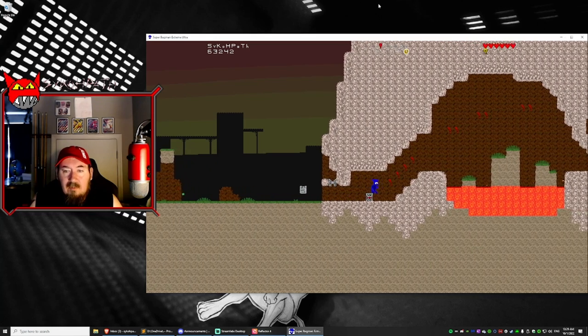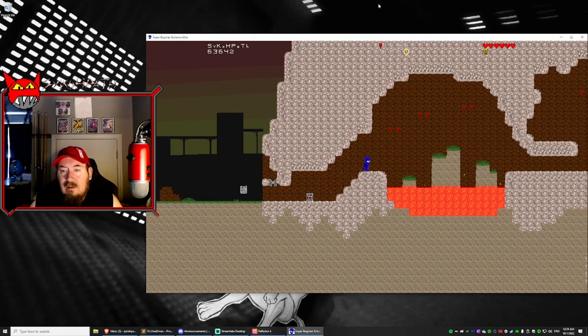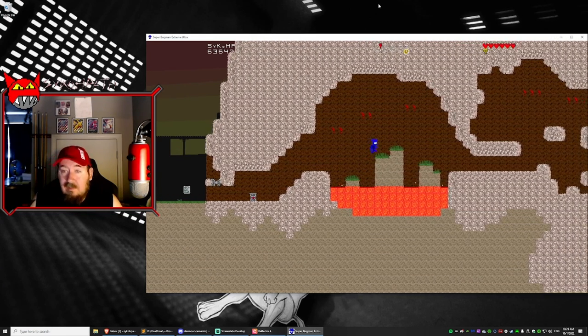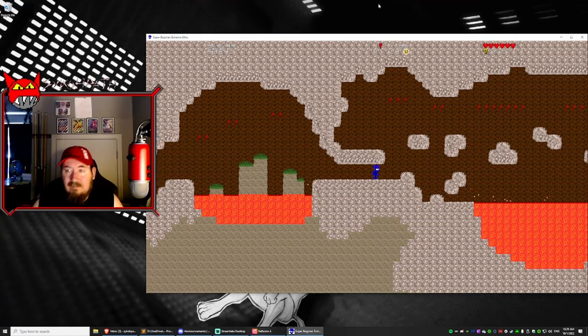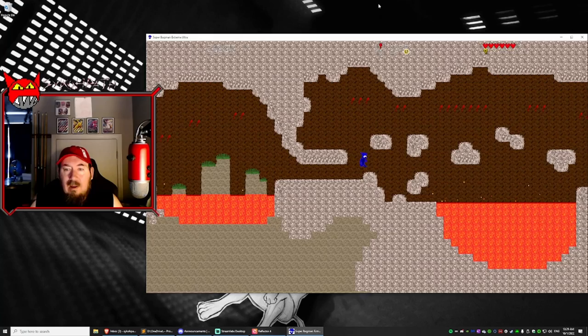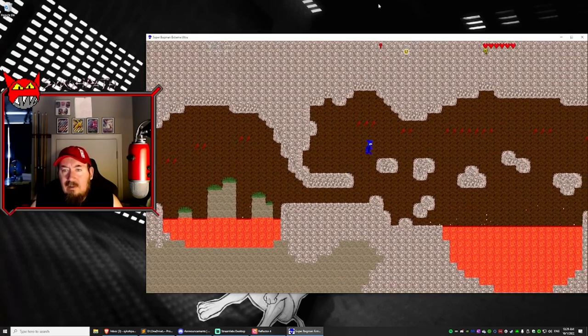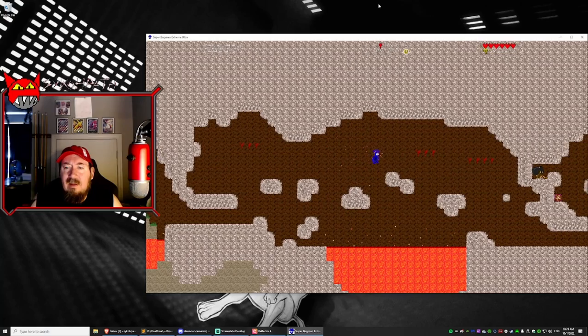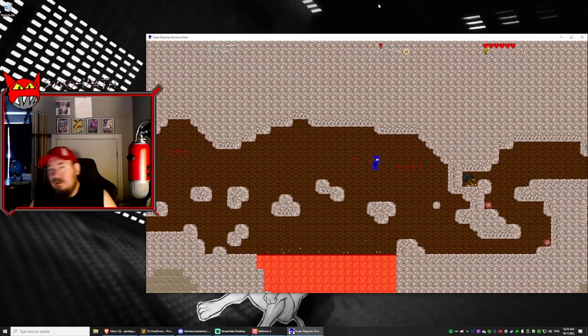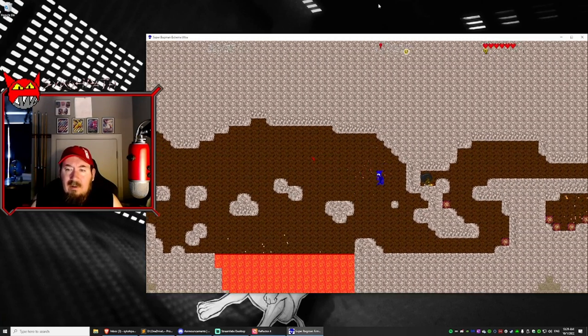Let's beat this game quickly. The second point is, look how big these levels are. These levels are massive, and that's not a good thing. So, the consensus from players was that the levels needed to be shorter.